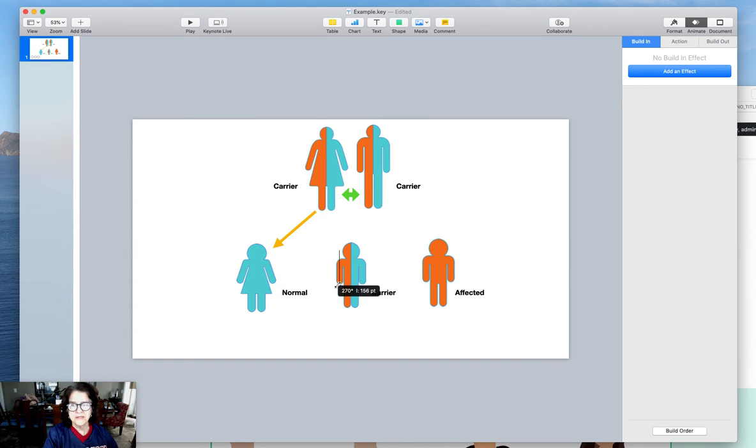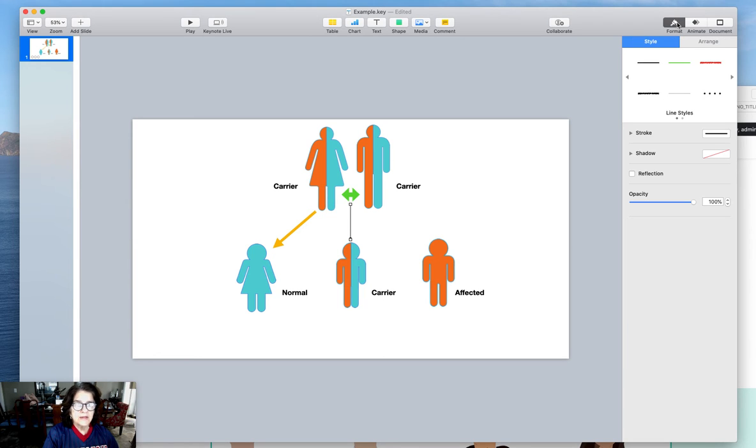This is really easy because you don't have to hit rotate or anything. You can just use the tool to spin it or resize it. Now it's really skinny. I want it to look sort of like this. So when I click on this, I am going to go to this paintbrush up here where it says format. Then I can go to this stroke line and open that up, and I can make it a line, and then I want it to make itself a little bit bigger.